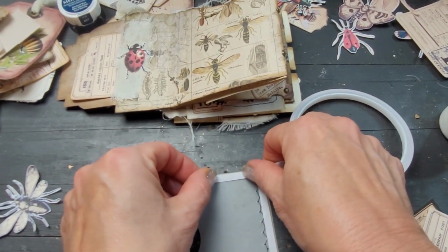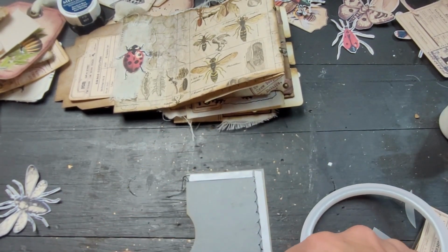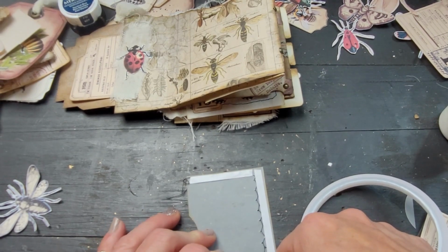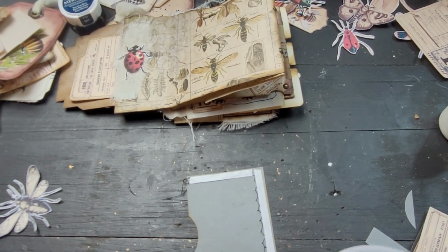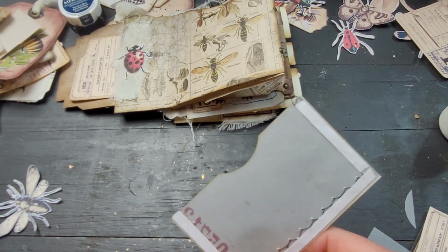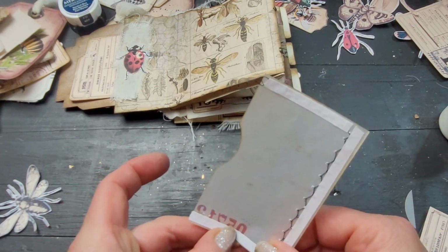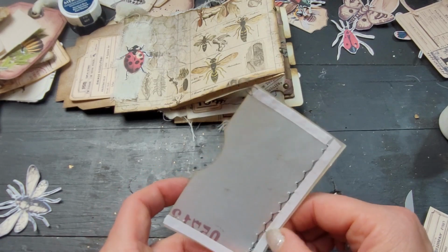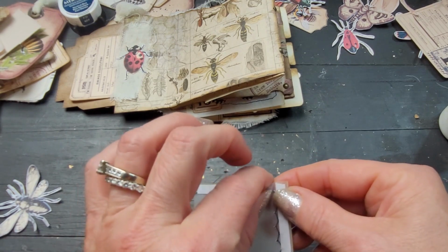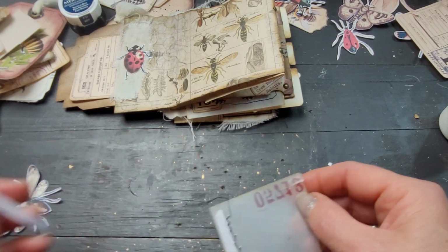I hope I'm giving you ideas, because this is what it's all about. Yes, of course, sometimes you do learn new techniques that maybe you never knew about before. But when you do know the techniques I'm showing, then sometimes it's just about having inspiration. Because we forget the items we have. We forget we have embossing powder. Sometimes we forget, how about a few stitches? It doesn't have to be with a sewing machine. It could be hand stitching. I've done it before when I didn't have a machine, right? It's just to inspire us.